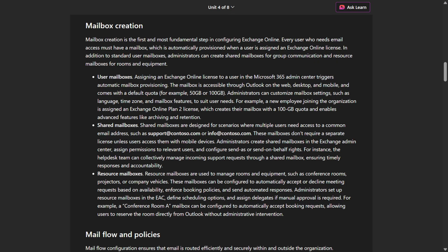A lot of what the training covers is admin-level knowledge — for example, in Exchange Online Admin Center you can manage mailboxes, mail flow, and shared mailboxes; in SharePoint Online Admin Center you can create and manage sites. You need to know all the different admin centers inside Microsoft 365 and what kinds of tasks are managed in each one.